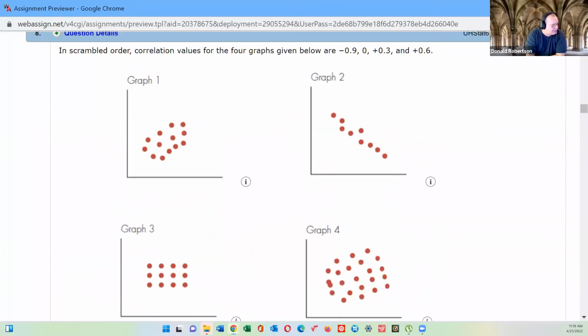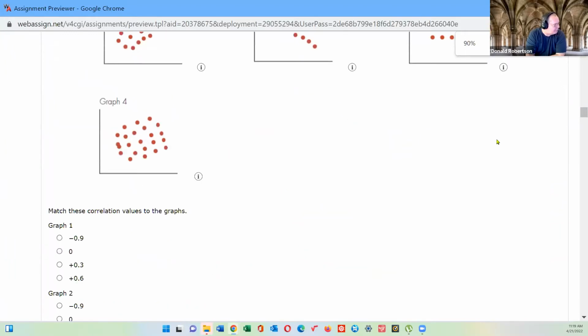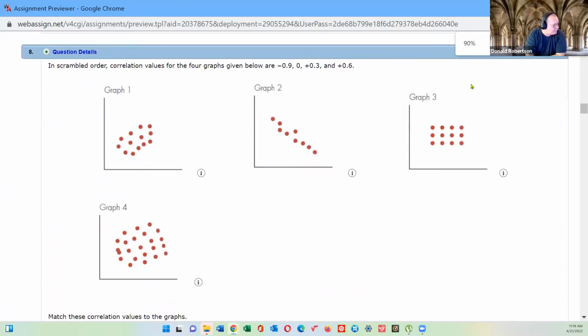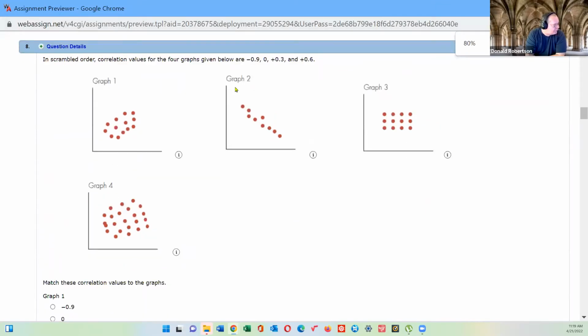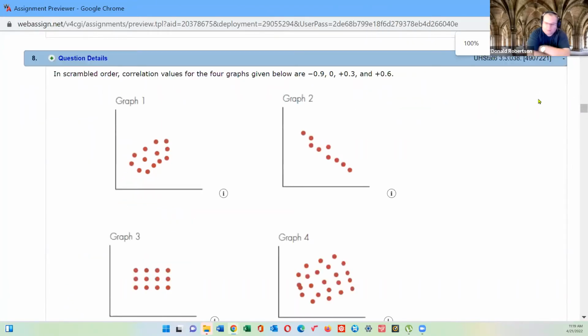Now, this one's going to be a little bit harder. I hope it's not too hard, because I want to be able to do it. Here we go. We have got 4 pictures and correlations to go with each. One of those 4 pictures, I think I can do this one, is negative 0.9. Which one of those 4 pictures would get you a negative 0.9 correlation coefficient? Why don't I just make it a big picture and I'll tell you what the numbers are. I see Cheyenne's got 2.